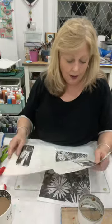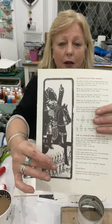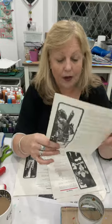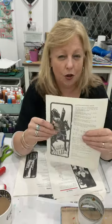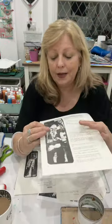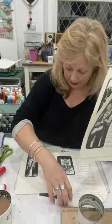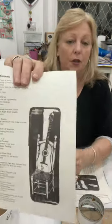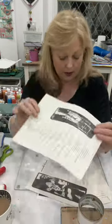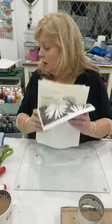That is why I was thinking of some of these images in this book. There's really high contrast, they're black and white. If I get some laser copies done of that, this won't transfer, it's just too dry, you need a glossy page. But if I get a laser print of some of these done, I think they'd make really interesting transfers. And something like that, I might get onto my PC, enlarge it and get it printed. But we'll talk about all of that when we come to those sessions.